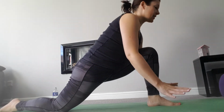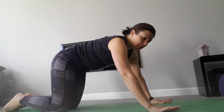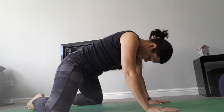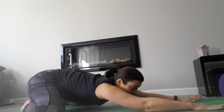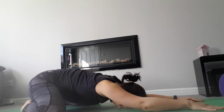And then bring the hands back down to frame the foot, step it back, and we're going to finish in a wide knee child's pose. So knees are going to come as wide as the yoga mat, big toes together, nice stretch for the hips, and walk the hands forward, slide the arms forwards, elbows come down, and bring the head down.